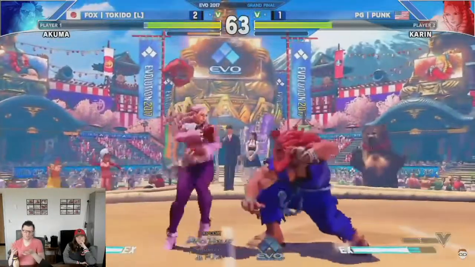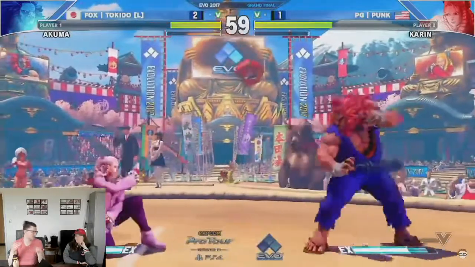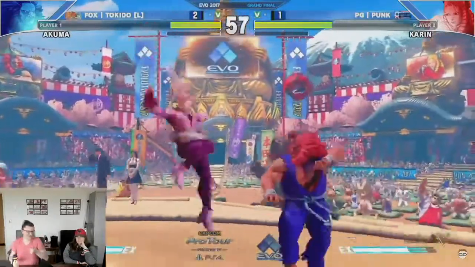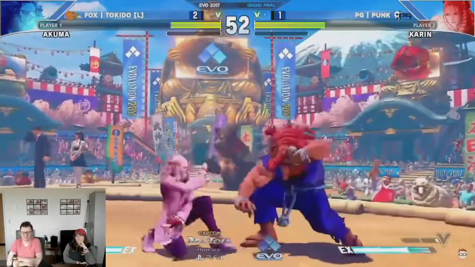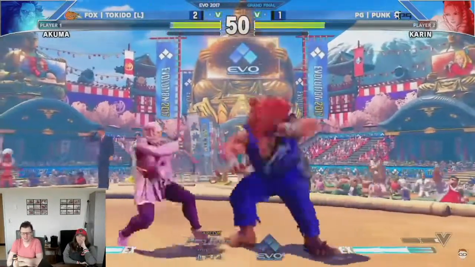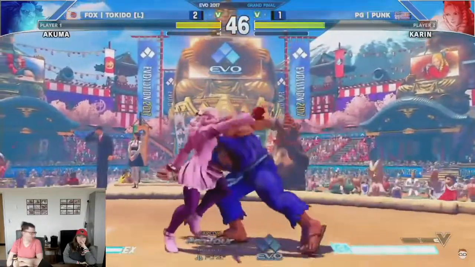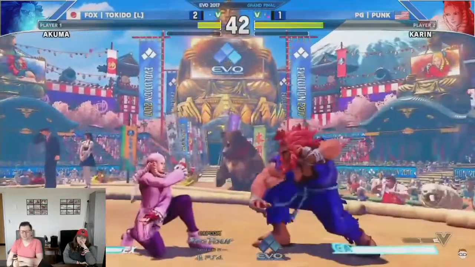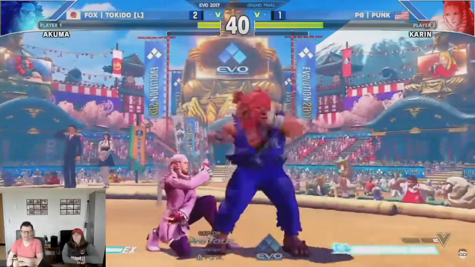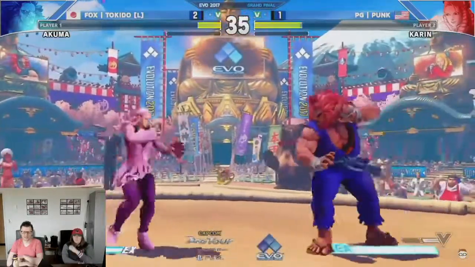Kuma's got all these mix-ups, but the thing about a mix-up is it's only good if your opponent is expecting something. If your opponent's just like, I'm pressing buttons, right? Button mashing is a term which has a particular meaning in the fighting game community. But if your opponent's just mashing buttons, it doesn't really matter if I have mix-ups or not, because they're not expecting anything. So the strengths of a character can often be utilized by the player in order to win.